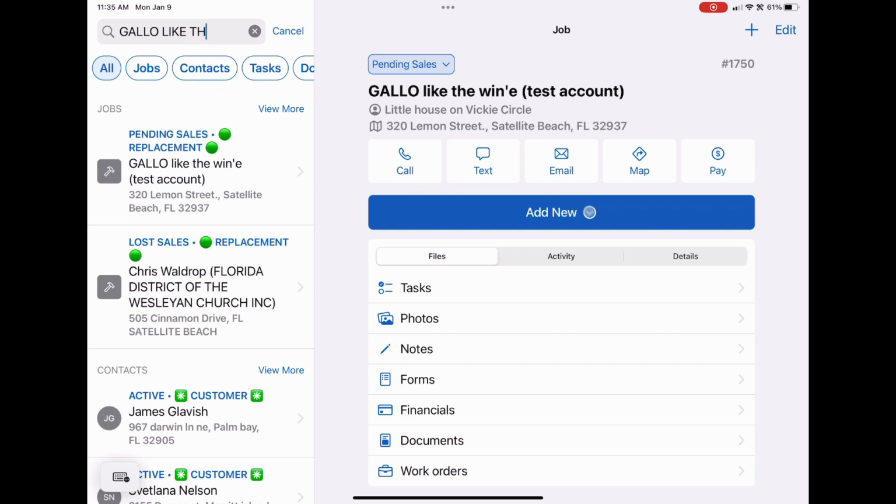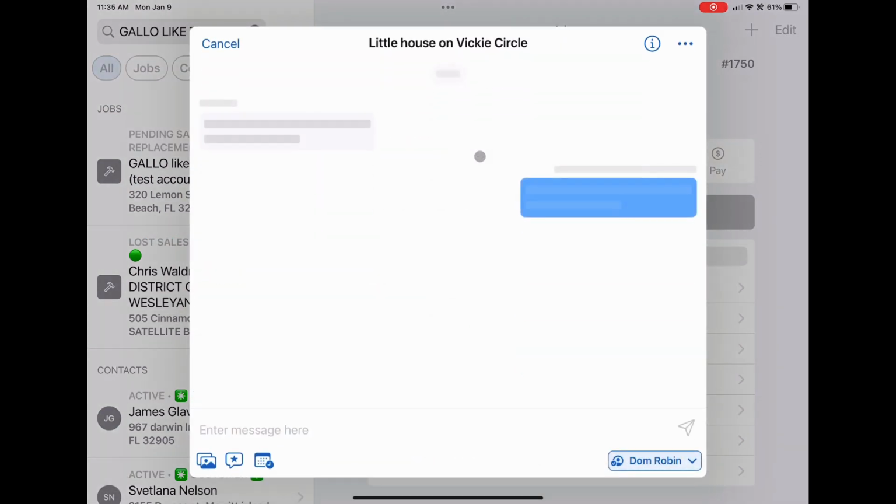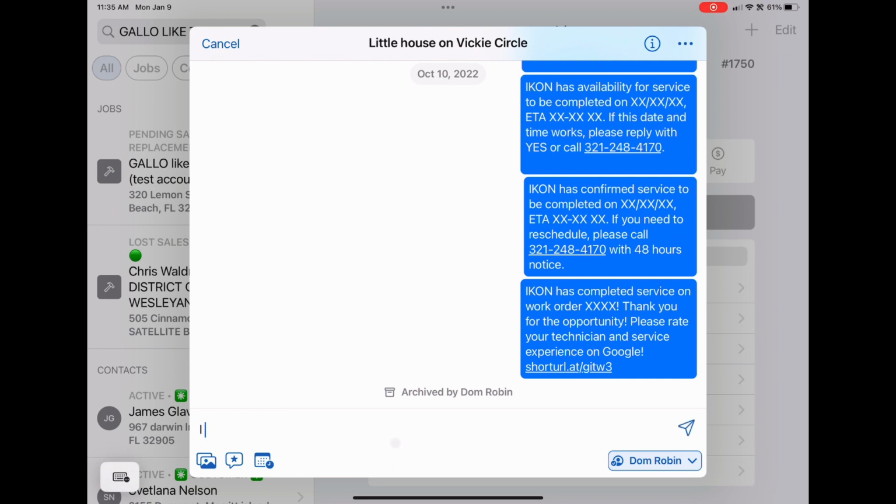Now, if you're anything like me, you're going to want to work as hard as you can to cover the tracks and deliver the best communication platform possible to a customer. So built directly into JobNimbus's tool, and especially on their mobile device, is a feature called Engage, which you can see right here.